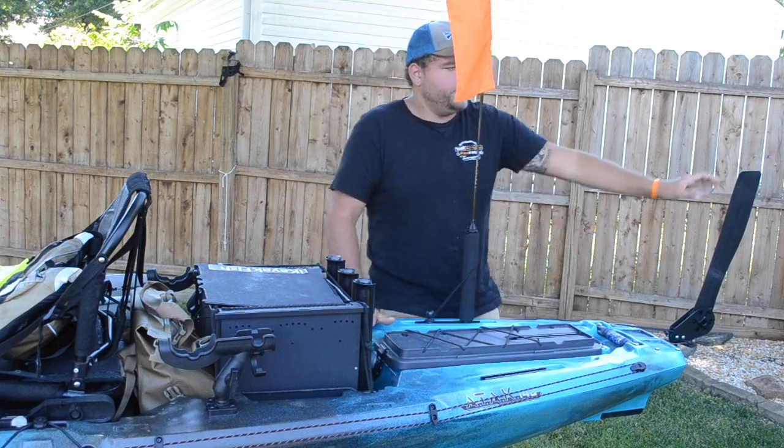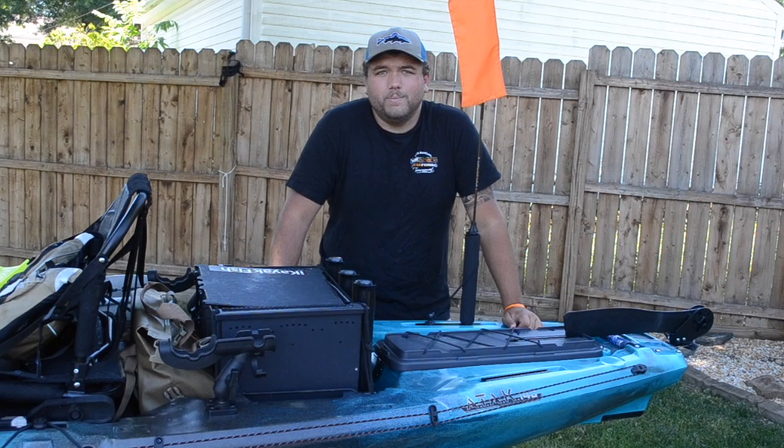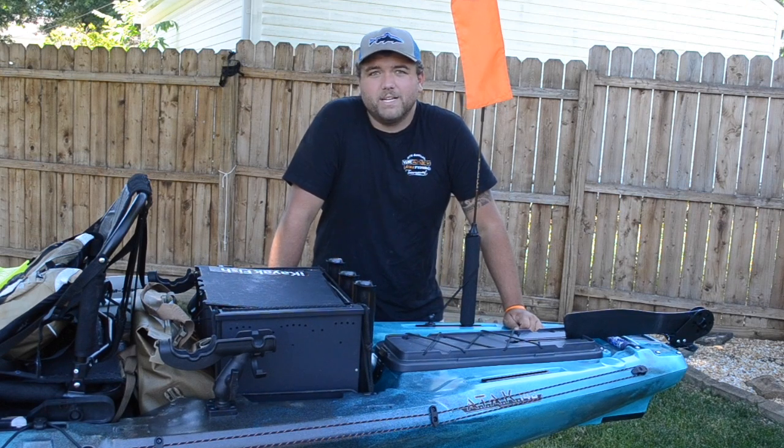I've also got my rudder. The rudder is really essential for a boat this big. It makes it easy to turn, but it also gives you even more tracking ability. That's pretty much it for my Atak 140.